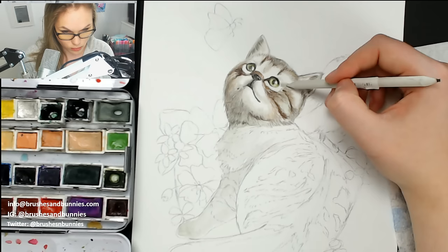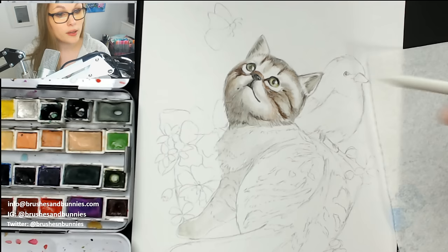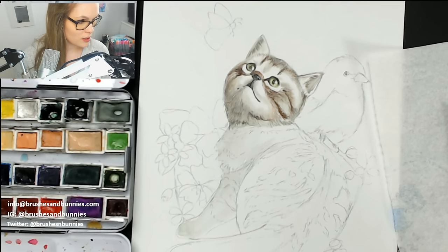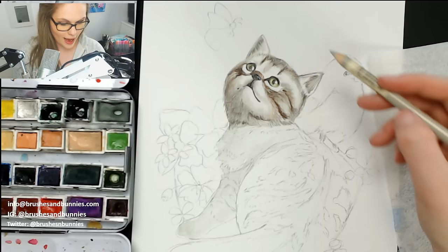But I am quite happy. Right now I'm using the blending stump and it is turning out quite nice. Actually, only recently since I've been starting to use the blending stump. I never used to before. I don't know why I never did. But the blending stump does work beautifully with polychromos, and if you can only buy polychromos, then go for it, because it works quite nice. I do think so.